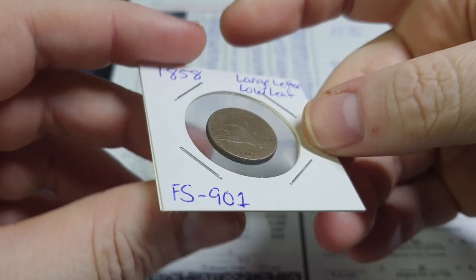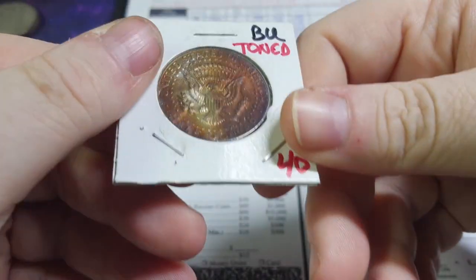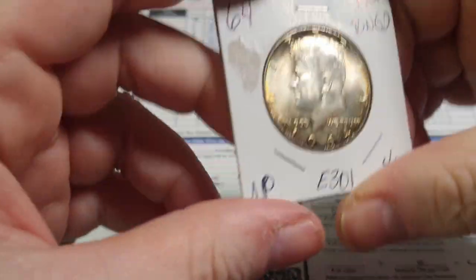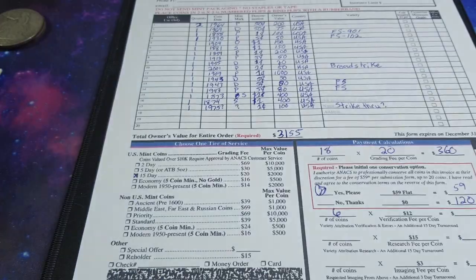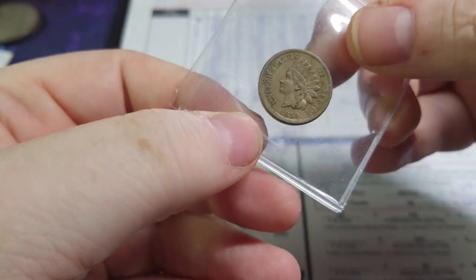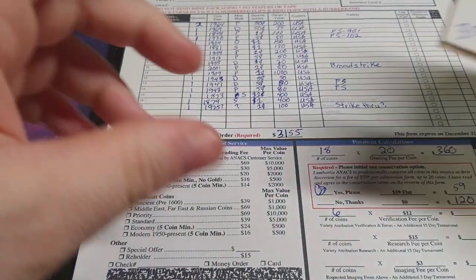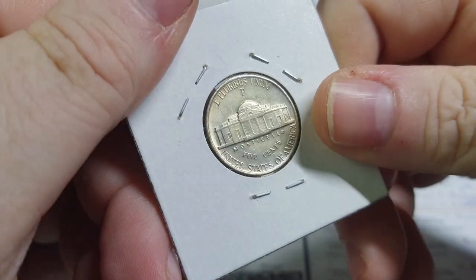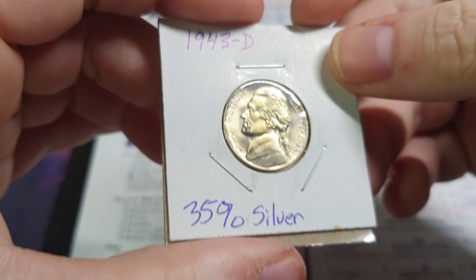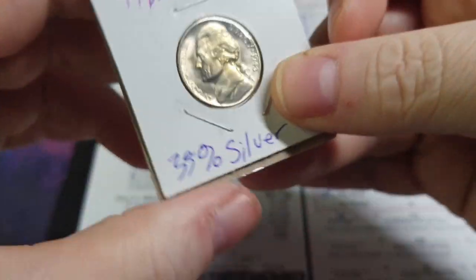We got the low leaf here, FS901. One of my toned ones, another one of the toned, the best one of the toned. We got the 1859 here. Here's the FS502 double eyelid. We have a 43 Philly here. 43 Denver. This one, I believe, is the full stepper. Another 43 Denver.